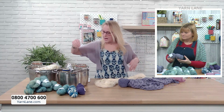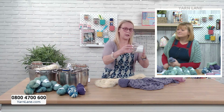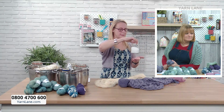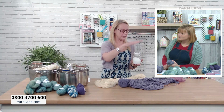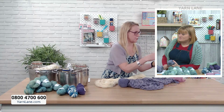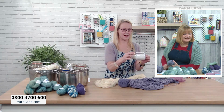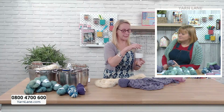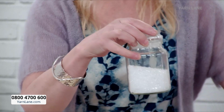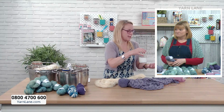Then it goes into an alum bath. Alum is a crystal form, and that is probably the most important part. I would dissolve this into a vat of water. It's a natural product. Just bring it forward so you can see it. It is totally safe, so I can actually pour the waste onto a compost heap afterwards. Yes, it is a natural chemical.